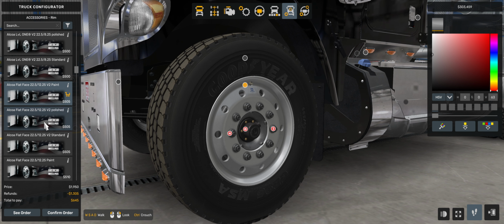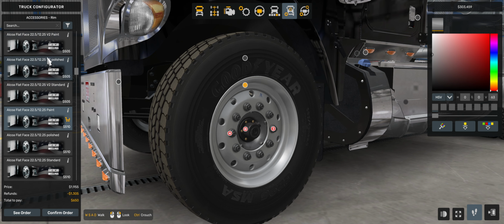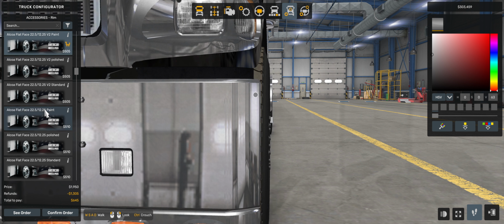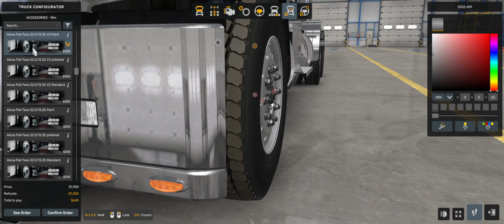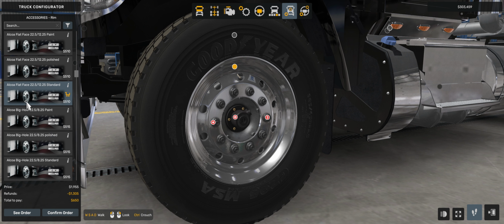We have this in paint, polished, and standard. Now this is the V2 version, and there's a regular version, and you'll see that the offset is going to be the difference here. So I'll show you from this angle, and the angle that you'll really see the difference is going to be here. So if you like that poke on a tire, this is definitely going to be your wheel of choice. So we have this one as well in a paint, polished, and standard version.